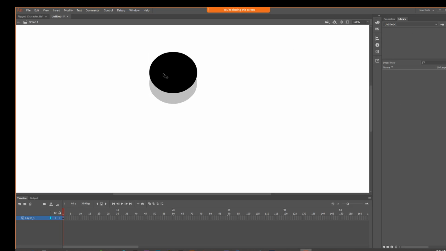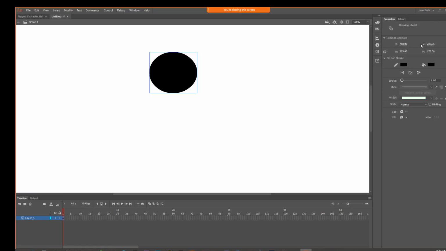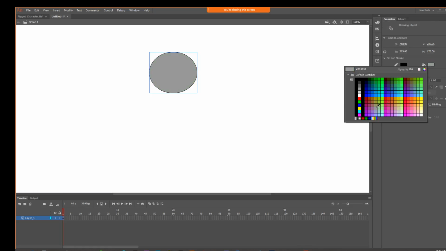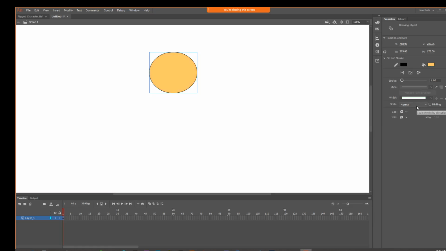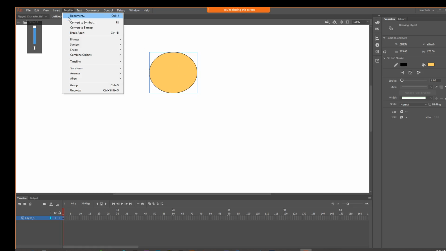Alright, so we'll start with the head, and I can see my properties. I can then go and change my coloring. Maybe you want to try to get it to be somewhat skin toned or something like that. So we would have our head, and then it's a graphic, so I'm going to convert it into a symbol.